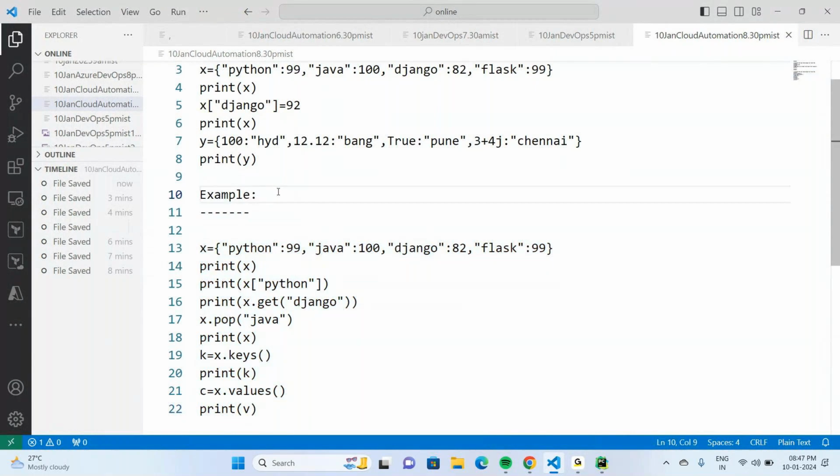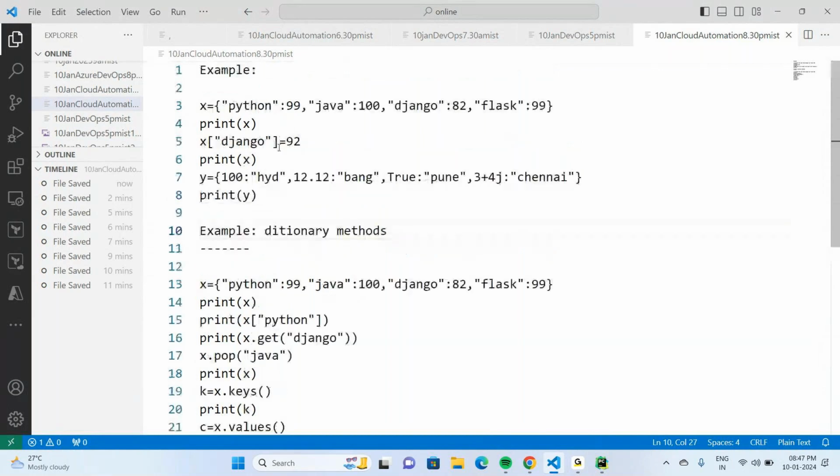Sir, is there a way we can change the keys of a dictionary? Now we have key value pairs. We are able to change the value. Is there any possibility of changing the key also, sir, or replacing the key name, whereas we change values here?